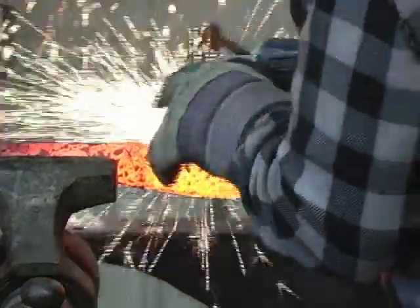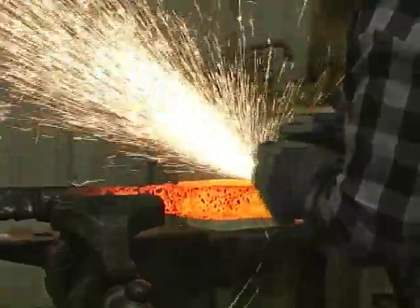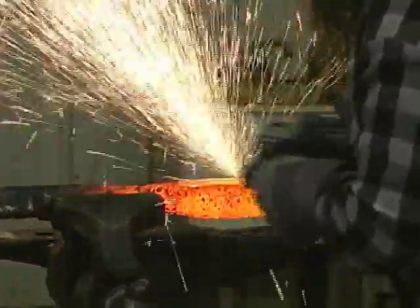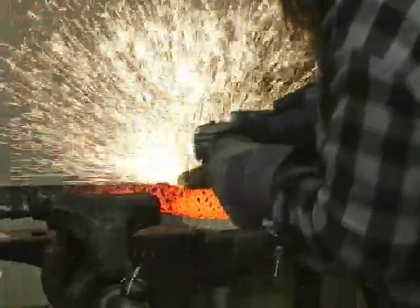What Mike's doing right now, he's evening these sides up and cleaning the slag off. I'm going to forge it on the side and narrow it down before I start drawing this bar out. And that saves us forging that slag into our bar. The cleaner you keep it, the better off you are.